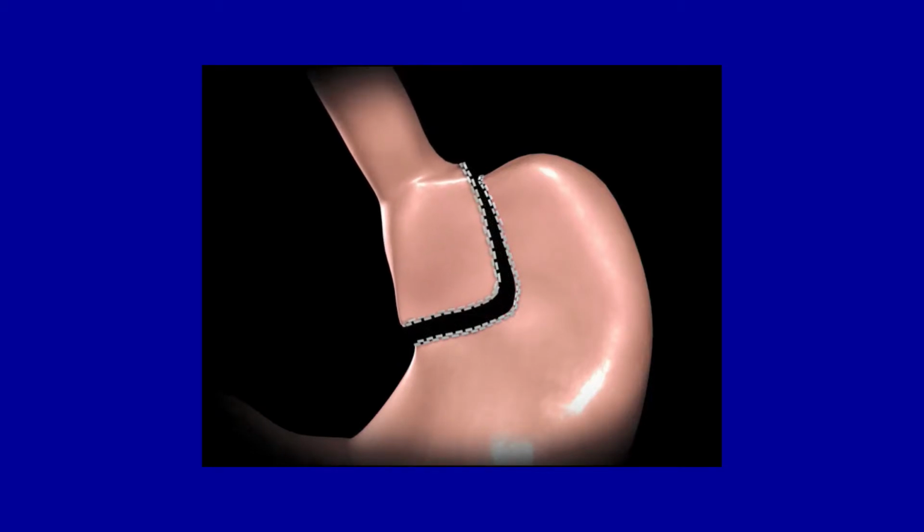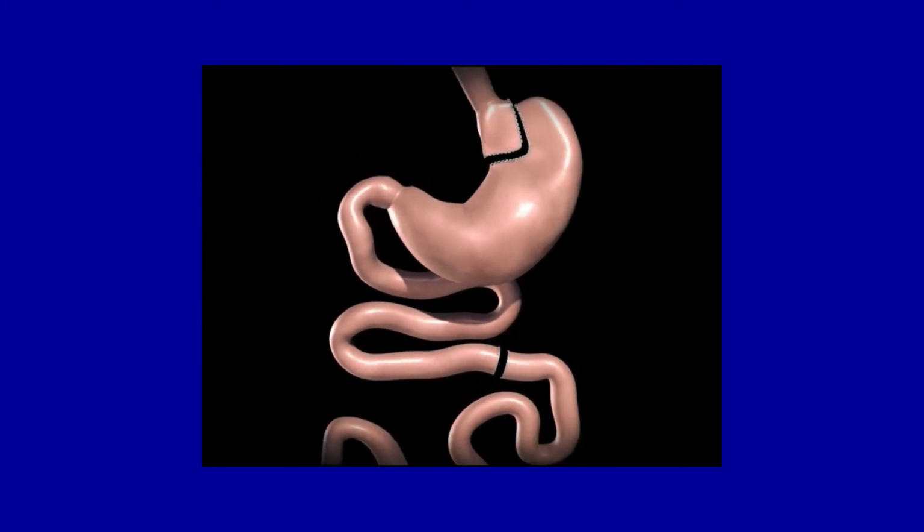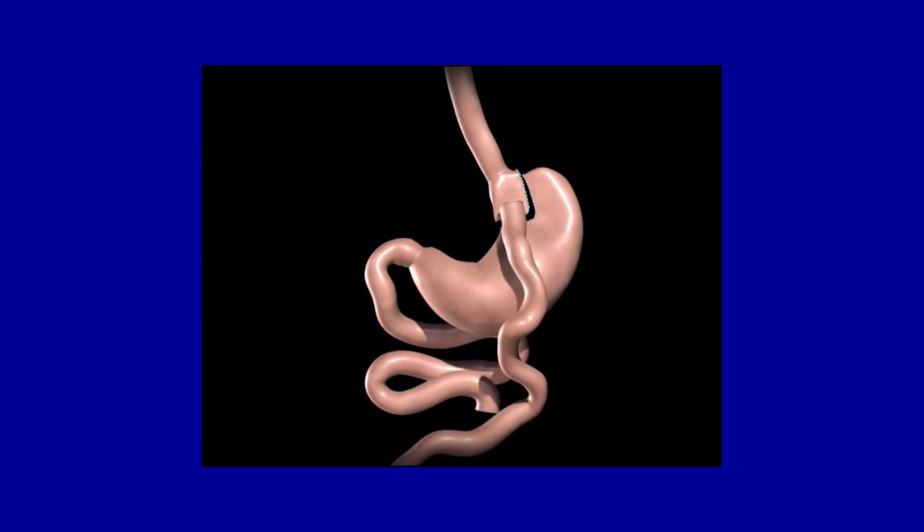So now we have a tiny little golf ball sized stomach that's going to fill up on a very small amount of food. That's going to give you the sense of physical fullness. But this is where the gastric bypass is special. The next part of the surgery is tracing the old stomach down into the small intestine. So when food hits the small intestine, you're going to get a shutdown of your chemical appetite. So we've just cut that small intestine, and we're going to take that piece of small intestine and bring it up to the new little stomach to catch the food.